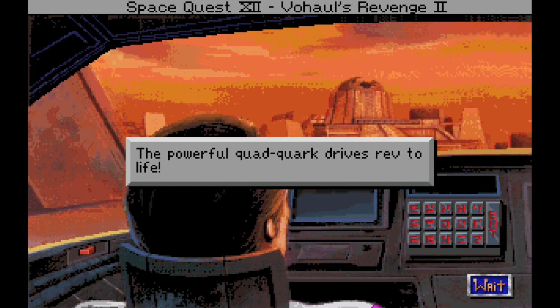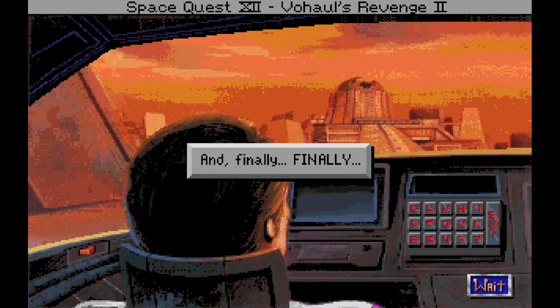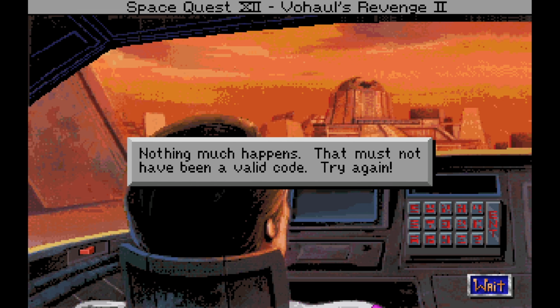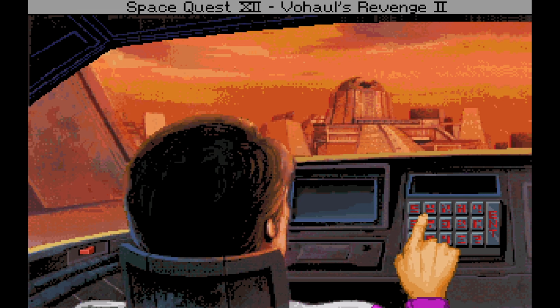The powerful quad quark drives Rev to life. Time and space bend under the fibrillations of the time rip transfluxers. Your adrenaline and stomach reel with the hyperbolic hyperbole. And finally, nothing much happens. That must not have been a valid code. Try again. Right, very well. The large compartment doesn't actually open. Didn't mean to hit that, sorry.